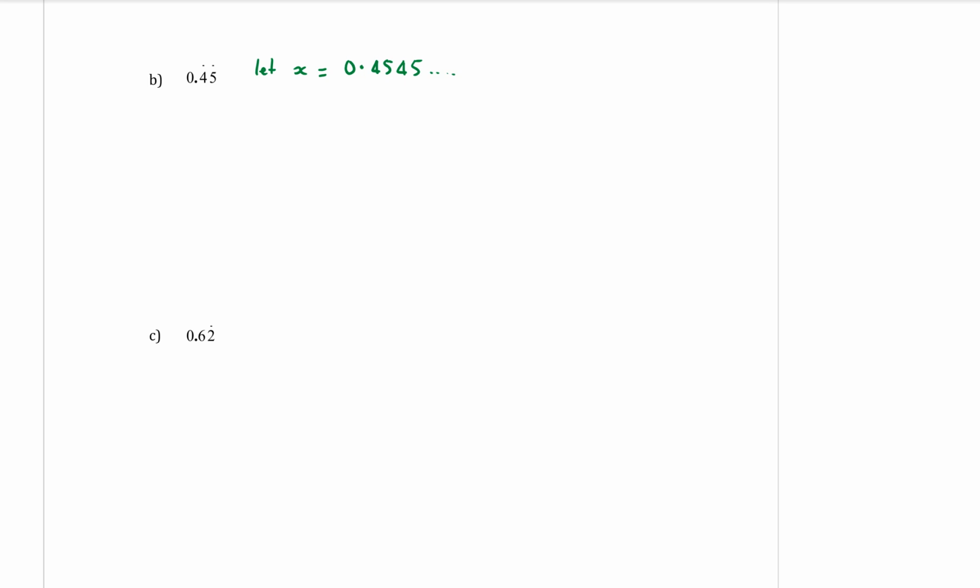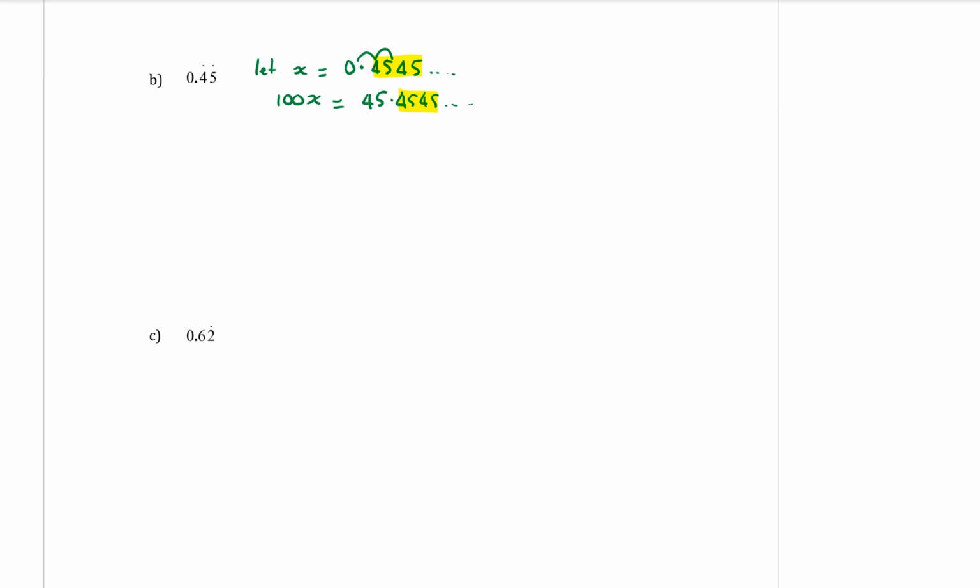Last time I multiplied by 10, and that was because I only had to jump 1 place to make it the same. If I have a 4 and a 5 repeating, I need to have the 4 first. I can't just jump one spot because then the 5 would be the first thing after the decimal place. Does that make sense? So what do you think I have to multiply this time? 100, good. So I'm going to have 100x, which means that I can do 2 jumps over like that, which makes it 45.4545. Now I've managed to get the 4545 in the decimal place. It's all about the decimal places here, to get them the same. And they are. So now I subtract.